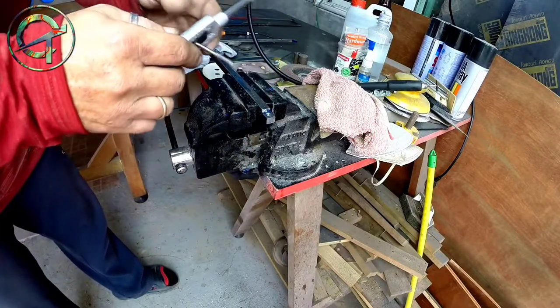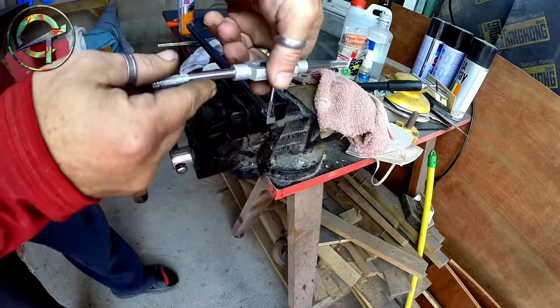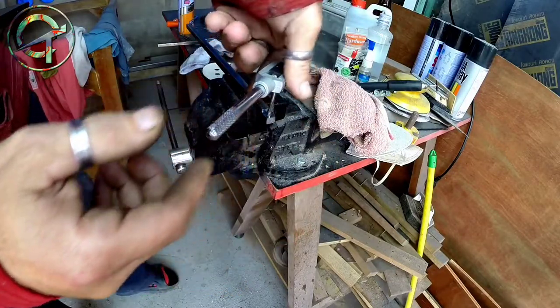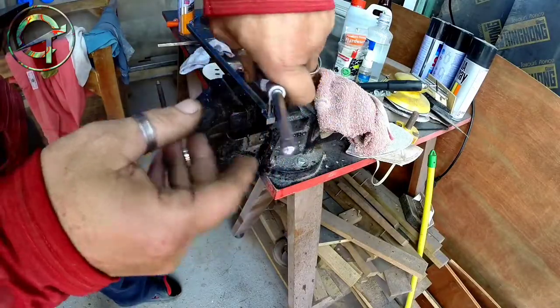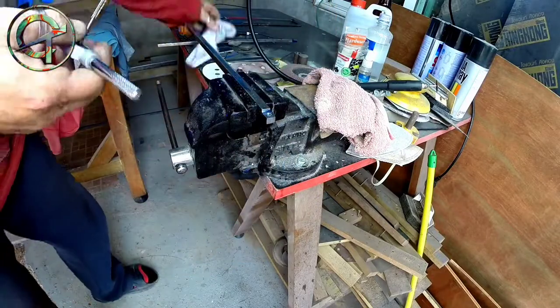And finally, let's cut the thread. I take my time moving the tap clockwise, counterclockwise, especially with a tiny tool like this. It's an M3 thread. A gentle force should be applied, because it can easily break.